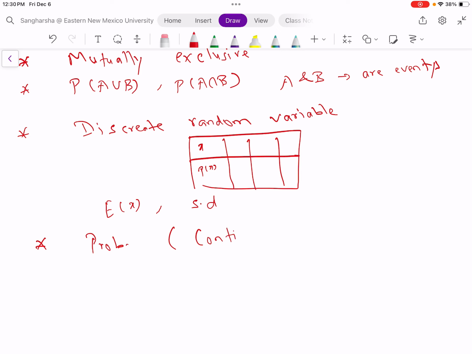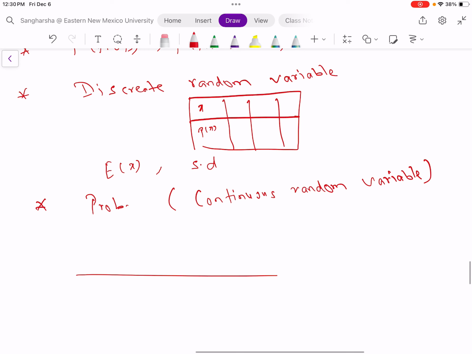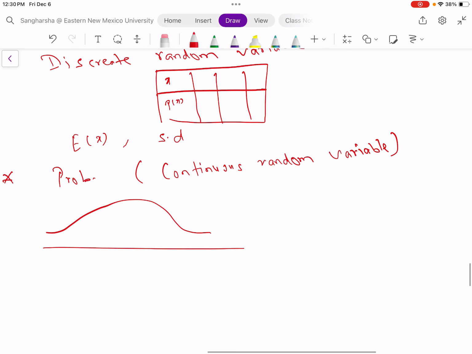So if you have a continuous random variable, how do we represent the probability distribution for a continuous random variable? We use a graph. You have seen the graph of a bell shape, you might have a graph of a rectangle shape, right? If you have a bell shape, how do we find the probability? This is what we did in our last class, right? We use the Z table or Z score. This is the uniform, so the formula will be given to you. So this is one type of question you will have.